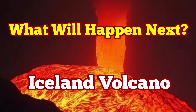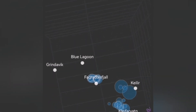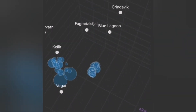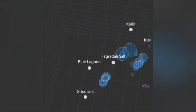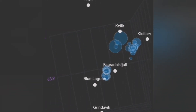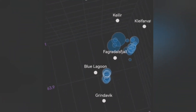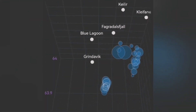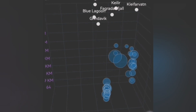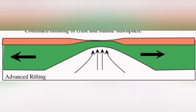We have a situation in the Reykjanes Peninsula of Iceland where the Svartseng volcanic system is continuing to accumulate magma under it, but no major tremors are visible. In this earthquake model, the magnitude of earthquakes are shown by circles. What we see is that in the volcanic system, earthquakes are actually rising from a depth of ten to nine kilometers up to five kilometers, opening up the way for magma from the reservoir — the mantle — to rise to practically a tap at five-kilometer depth and eventually erupt.